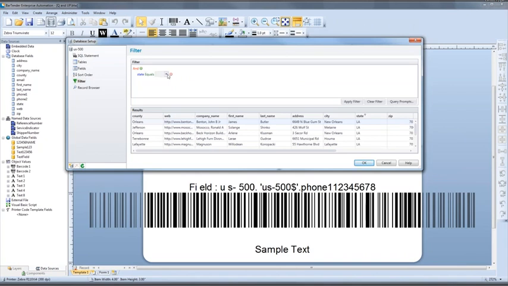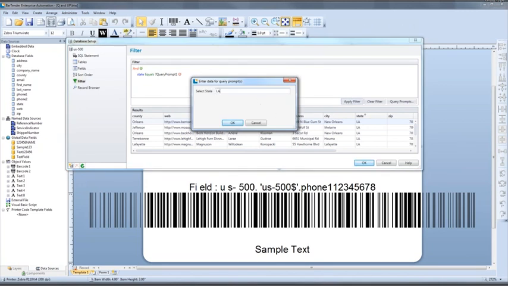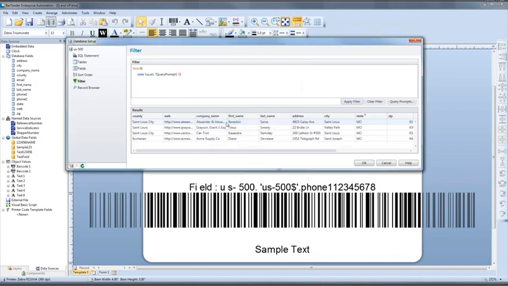Similar to in the past, we're either going to select a value that we want to filter by, or we're going to select new query prompt. Since we already have the one that I created, we're going to select query prompt number 1. And we now are able to search for that state via that query prompt.